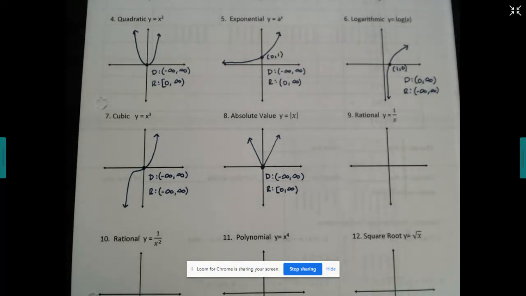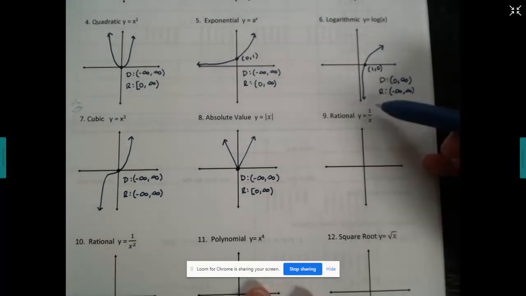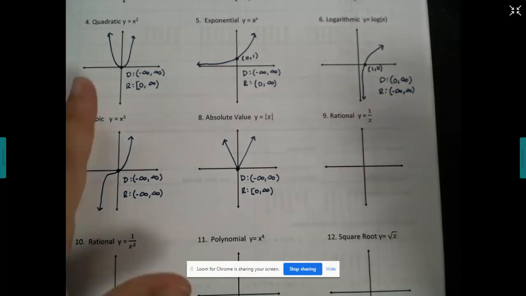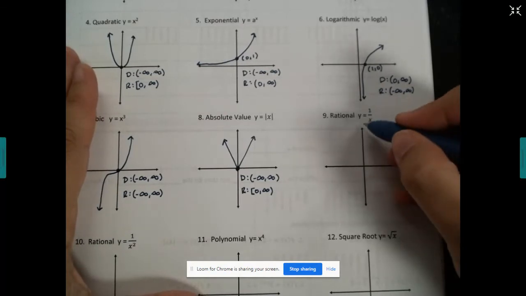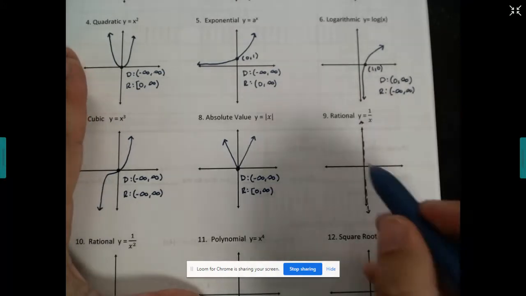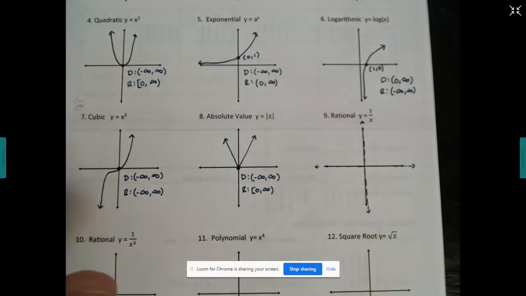Okay, so these next two are the ones that maybe you saw, maybe you didn't see, depending on when you had Math 3 and what you got to if you had it in the spring. But a rational is, as you can see, 1 divided by x. And you know when you are dividing that you can never divide by 0. So these have what are called asymptotes. And so if it's just 1 over x, those asymptotes are the x and y axis. And what those are is they're vertical and horizontal lines that the graph will get super, super, super close to, but it'll actually never cross them.